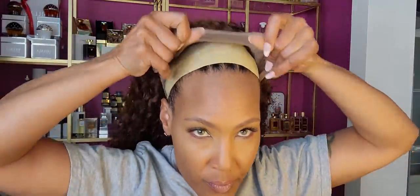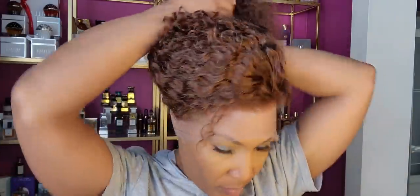There she is — oh, I think I love her! I don't need to do any additional bleaching of the knots. I'm so shocked that the bleach bath did it. I could do a little more plucking but I'm not going to do that today. I'm going to keep it simple.